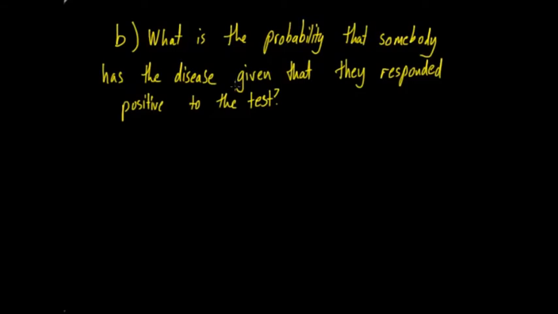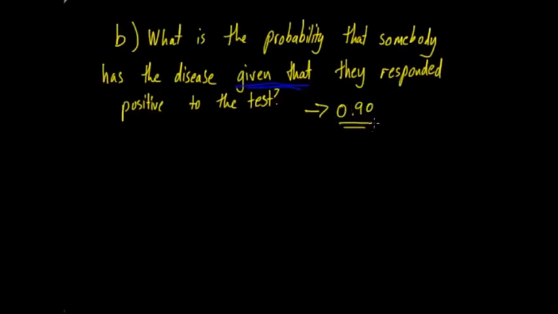So the first thing I pick up on is the "given that". That should straight away be a big pick-up that it's conditional probability, as well as the fact that I said that this part B would use conditional probability. Some people might think the answer is just 90%, that the probability that somebody has the disease, given that they responded positive, is 0.9. But no, the 0.9 refers to the other way around. If somebody has the disease, then they have a 0.9 chance of getting a positive result. So it's the other way around.